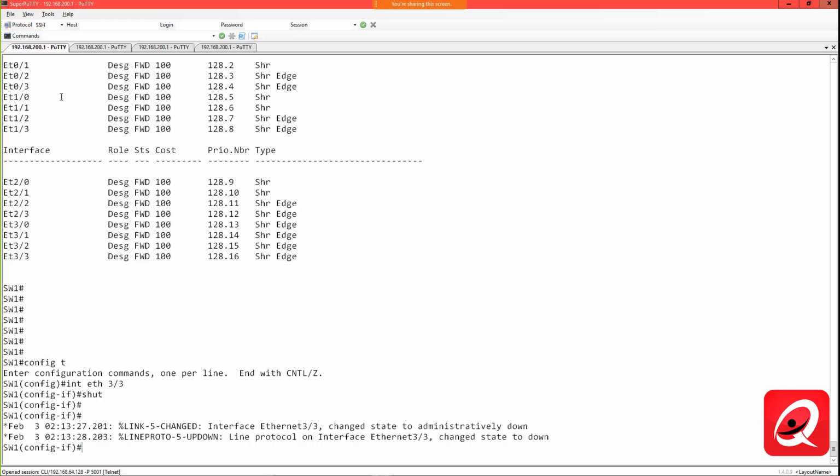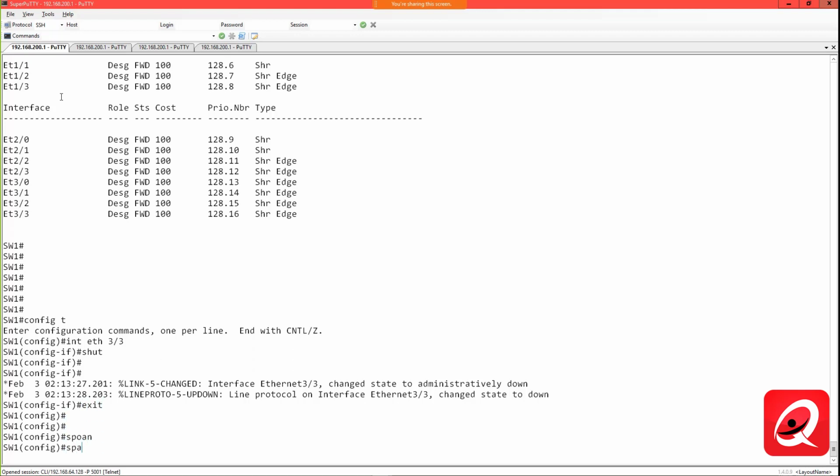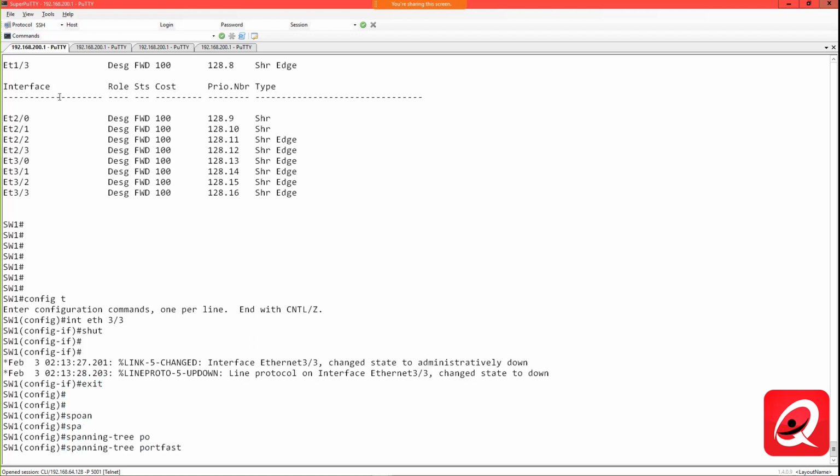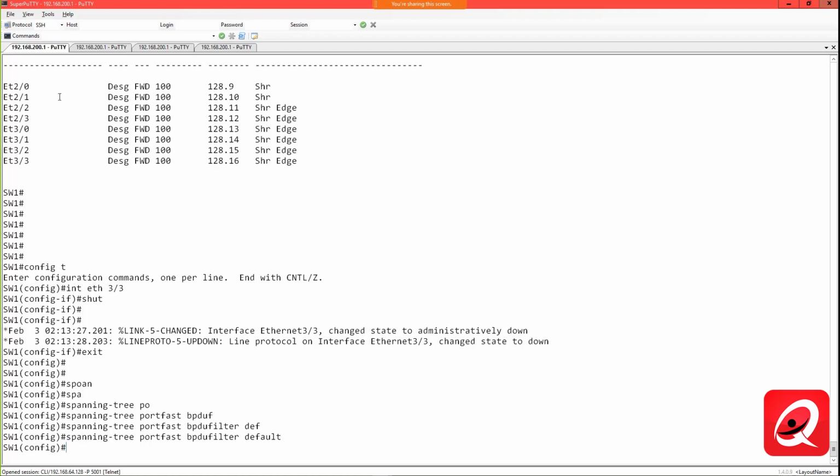It's generally recommended that you enable it as part of the Portfast feature. So we'll go back into global config, spanning-tree portfast bpdufilter default. Okay.